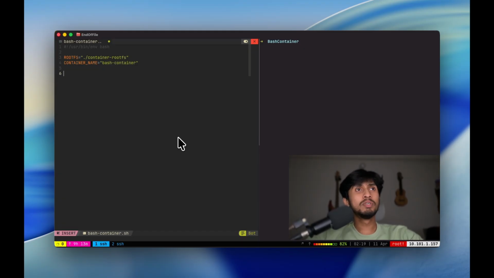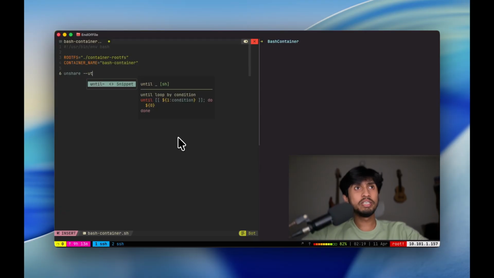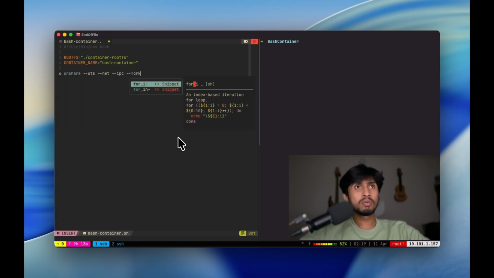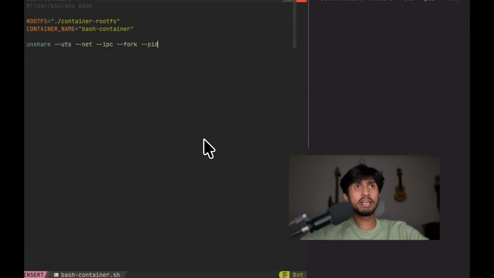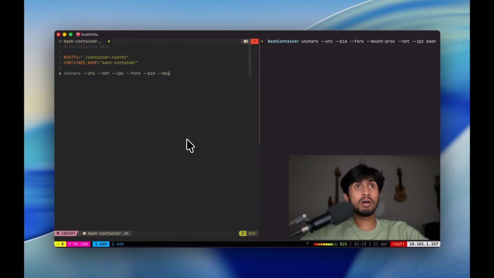Then we use unshare. First we use UTS, then net, then IPC, then we used PID, then we used mount, proc.